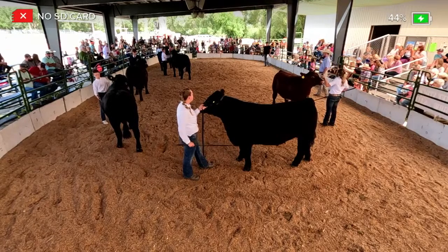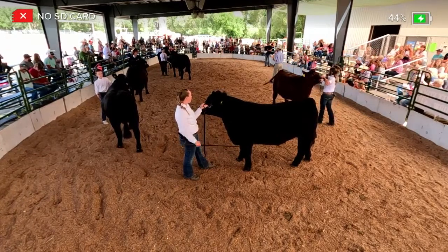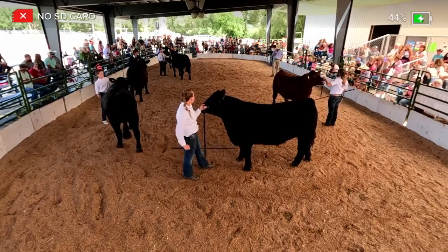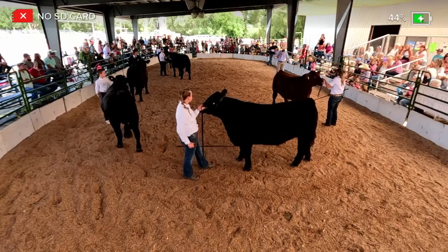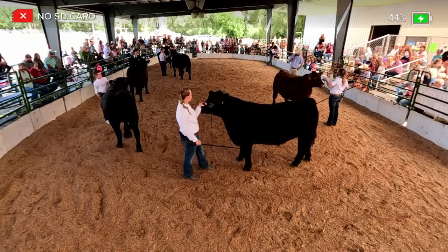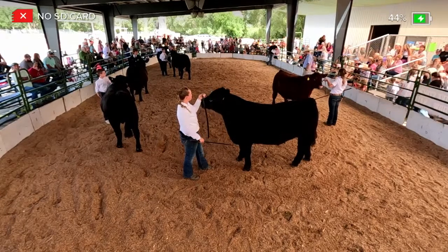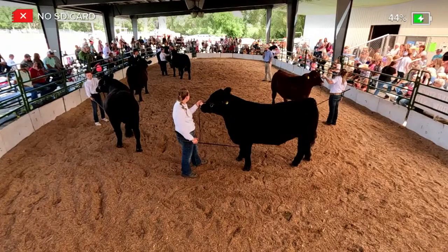Let's congratulate the second class of exhibitors of market steers here with a round of applause, please. A little bigger class, and I think it still has quality in it, and it makes it fun to sort, to find the pieces in a steer that I like, and things that maybe garner a little more interest for me today. Kind of like how I did the other class, we'll talk these deals in terms of the ones we'll see back and the ones that maybe we would release.